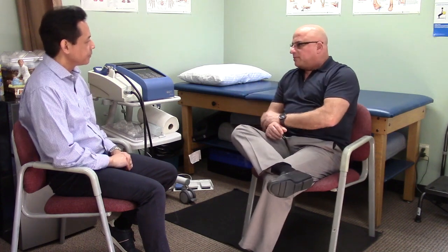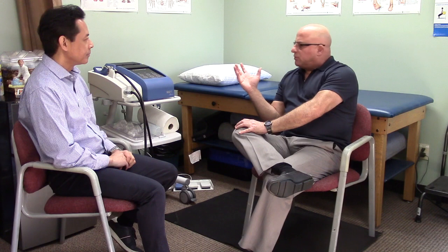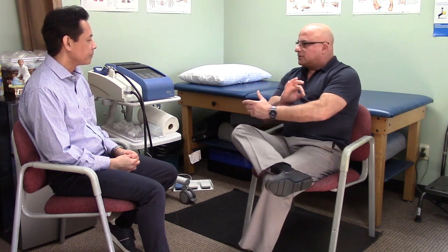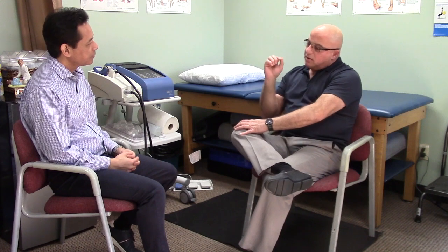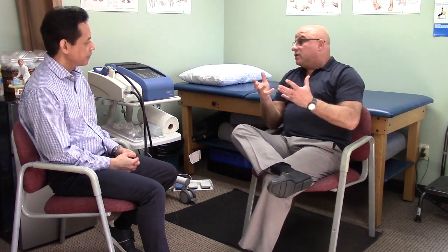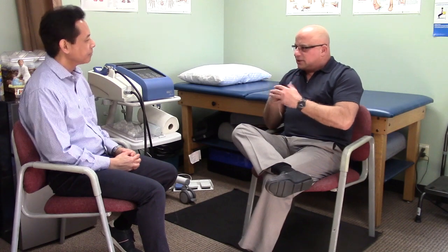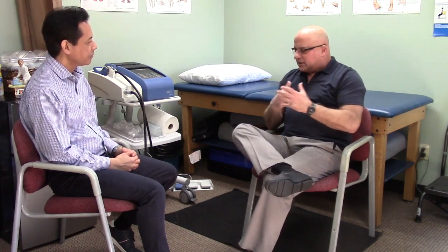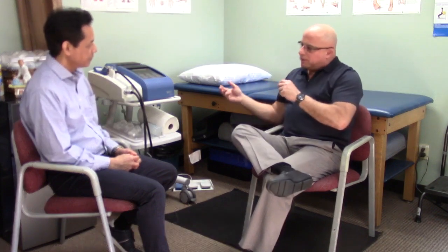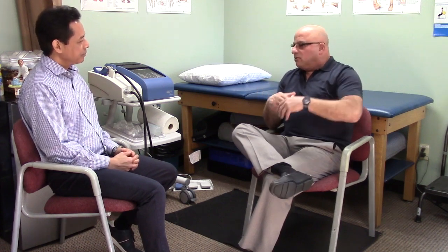So with extracorporeal shockwave therapy, let's say for example it's a tennis elbow where you injure that joint, the technology has given us the ability to figure out how deep we need to go to access where the tendon attaches to the bone. And via the sound pulses that the machine generates, we can break up the scar tissue that forms in that area. So there are several things that happen. Not only are we breaking up the scar tissue, eliminating the pain receptors, what's referred to as nociception, we're also getting rid of the chronic inflammation that exists there. We're also modulating or reducing the substance P production, which leads to pain formation, and creating more vascularity to the area, which leads to faster healing.